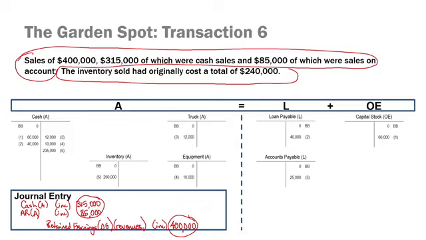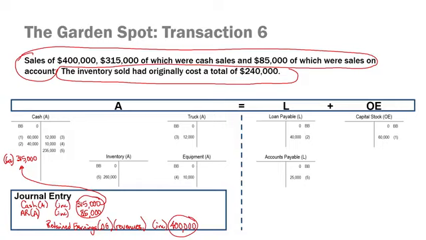Now let's post this entry to the T accounts. Let's start by posting the left side entry to cash for $315,000 into the left side of the cash T account. I'm going to make a notation out to the left here that this is associated with transaction 6, but I'm going to go a little bit further since I have suggested that we treat this transaction in two parts. Let's call the revenue part 6A. So anything associated with this entry we will label as 6A.